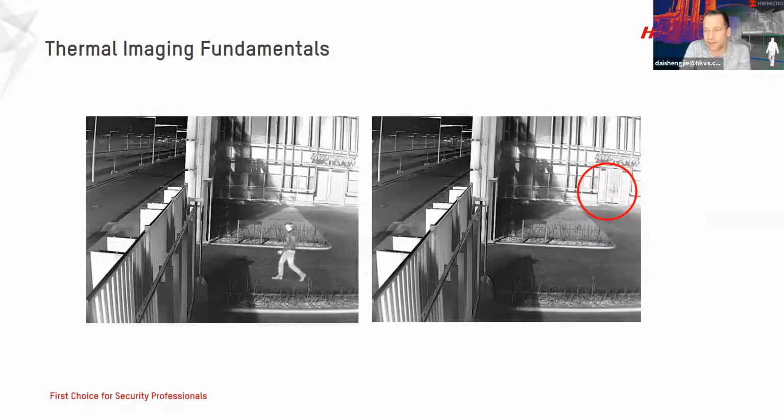Sometimes we get the question, what happens if I have a person, which is around 37 degrees, walking on a ground, on a street or whatever, and the ground has the same temperature as the object. So it's like, in thermal thinking, a white object on a white surround. That means white on white, we cannot detect. But 20 years ago, or 15 years ago, you needed to set up every single camera exactly in brightness, contrast, and different auto gain control settings to find the best possible setup.